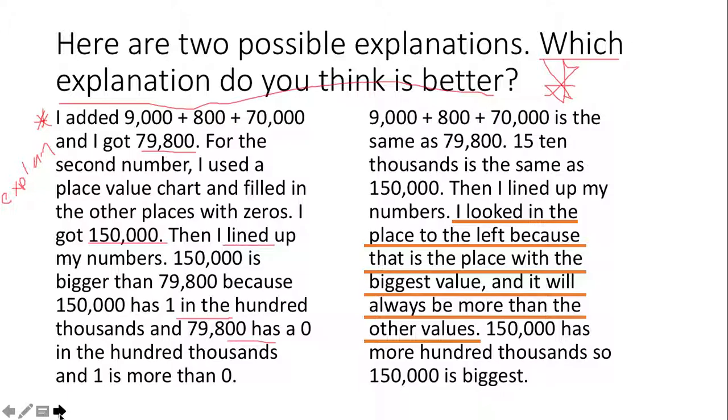Explaining that is getting to something bigger than this specific example. It's getting to something that's true about all numbers. It's generalizing, and that is what we want to at least show them. Not only so that they can have their writing go from good to great, but also so that our babies who don't understand where to begin know something universally true about how we compare all numbers. And they can go back to, okay, so that must be why my teacher's driving me so nuts about using this place value chart. Is because she wants me to look to the place to the left because it's always the place with the biggest value.